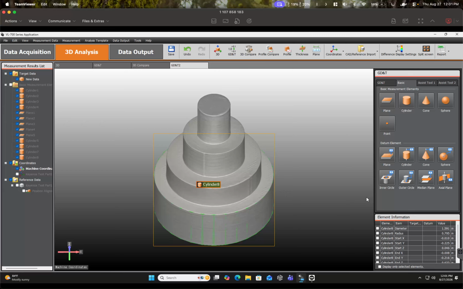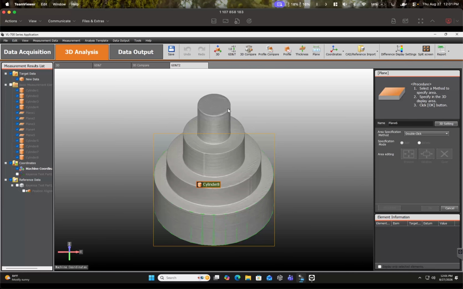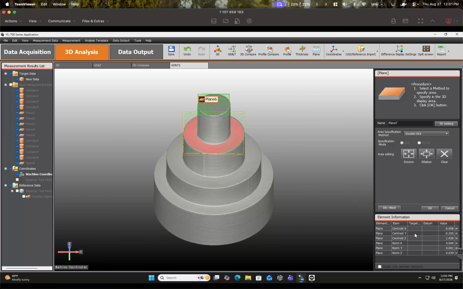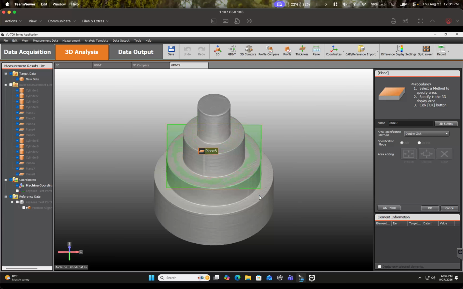I didn't write any of those numbers down because I don't need to, but you would probably go a little slower through that and double click on one and then write down the diameter measurement and then double click on the next one, go from there. I'm going to define these planes now. These ones you won't need to pull any of this information off of because we are just defining planes and we're not taking any measurements of the surface yet.